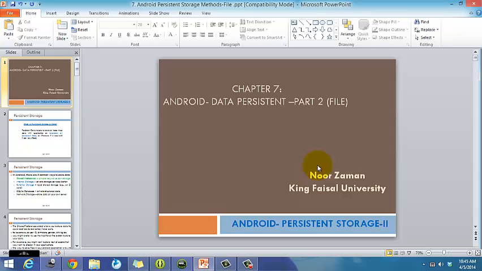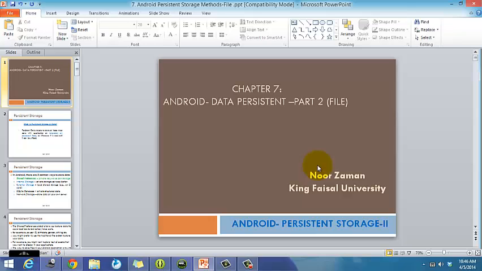As you remember, we are discussing Android data persistence, different modes, and previously we discussed the shared preferences method. Today we are focusing on part 2, which is about internal memory and external memory, how we can persist our data in Android by keeping it in the concept of a file. This is almost the same concept you already used with Java. I hope that you are all aware of how to save files with Java.